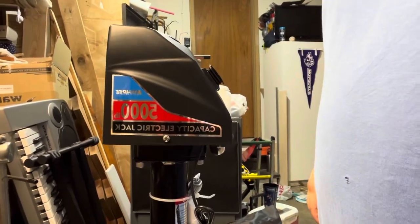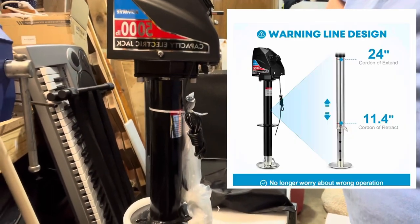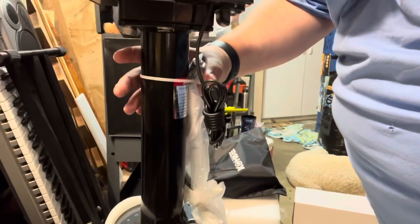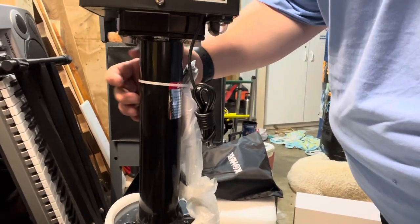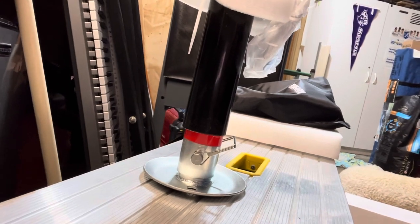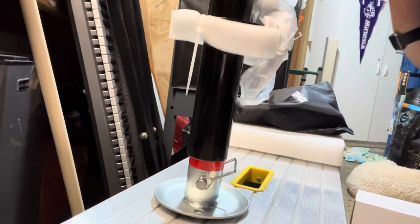It's rated at 5,000 pounds and shows 22 inches of extension, but if you extend it through the six holes it can go all the way up to 31 inches of extension, which is huge. They told me it has a thicker tube diameter — I can just tell — and also a thicker inner wall, so it's a little bit stronger. It also has markings for its lowest point and its highest point as well.